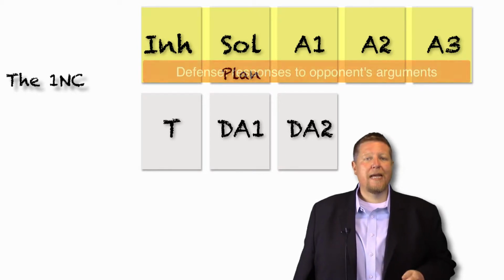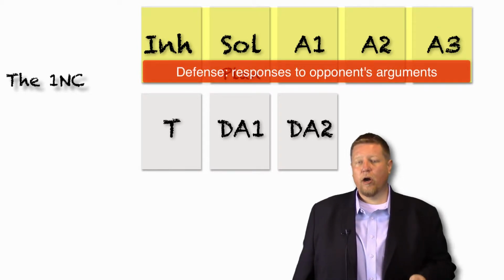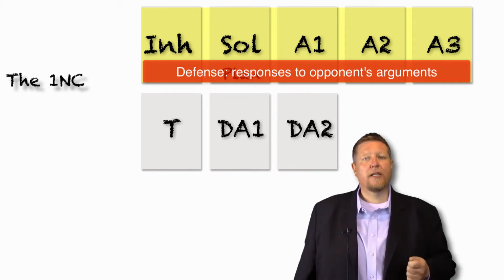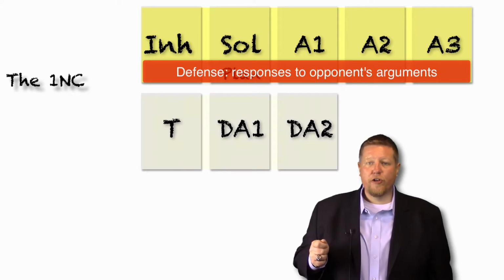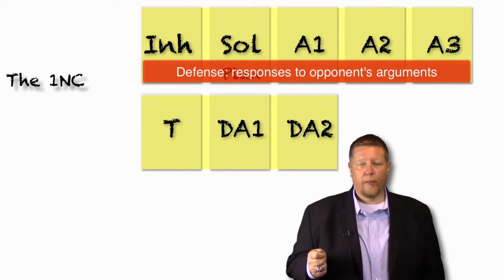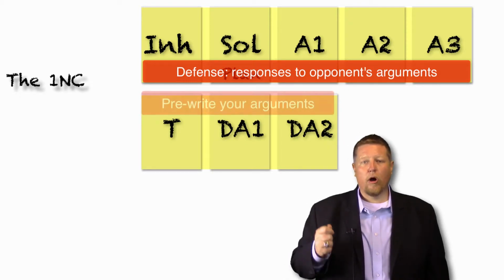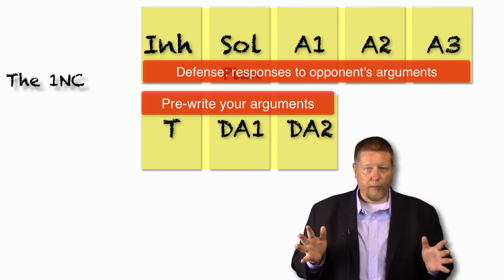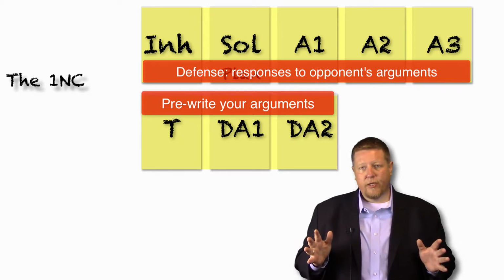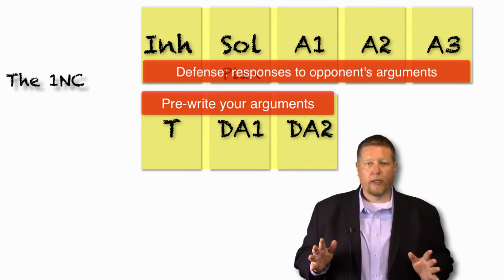First, you need to add your responses to each of the existing arguments made in the 1AC. You don't need a lot of responses, but you'll need to respond in some way to each sheet of paper. Second, you need to create a new sheet of paper for each of your offensive arguments like topicality or disads. And on each sheet, you need to pre-write your arguments. Third, you'll need to be pulling any evidence you need to make all your arguments. Now, of course, that sounds difficult, but you will get the hang of it pretty quickly.